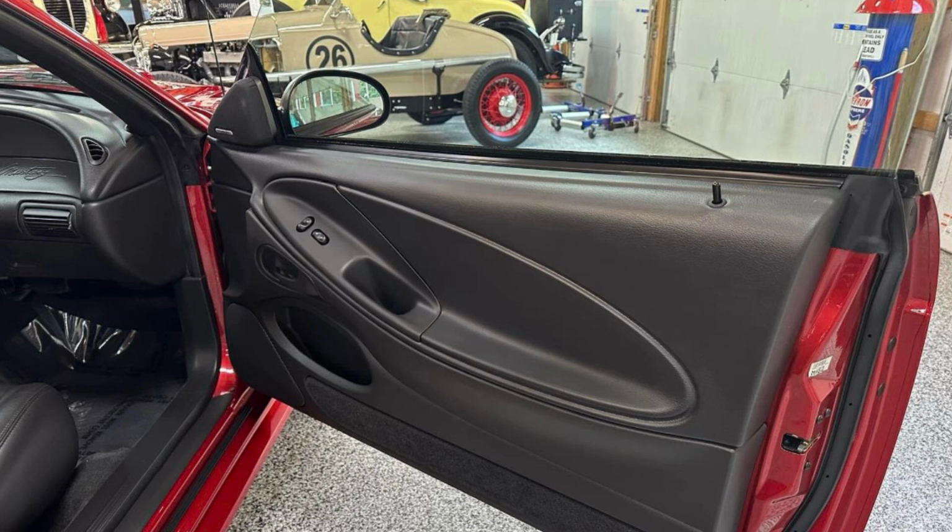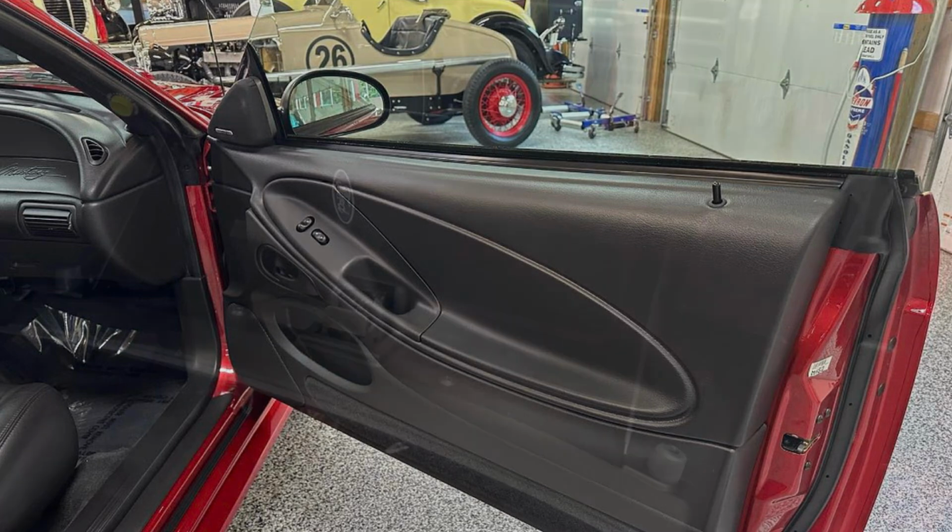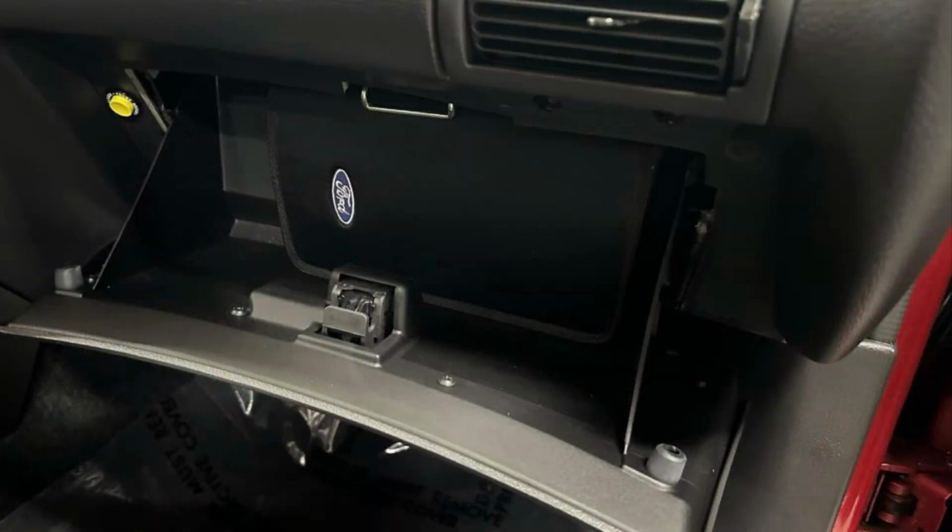Those window switches have only been used a handful of times. You know, the seats have only been sat in a handful of times. The doors have only been opened and closed a number of times, so everything in them is still solid and strong. The weather stripping, if the car's been garaged, is all still new. It hasn't been baking out in the sun for years. And so when you see a car like this with such low mileage, it's really nice. You know, you look at the owner's manual, you can just see that you're getting a lot of value because this is something that's been preserved over the years.